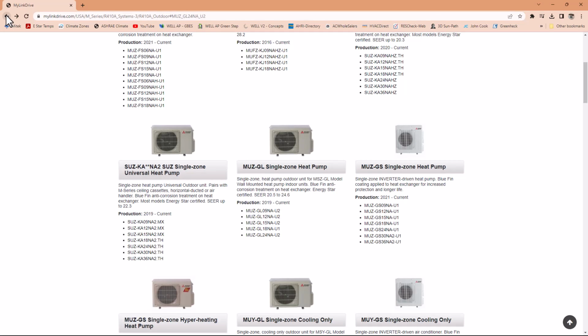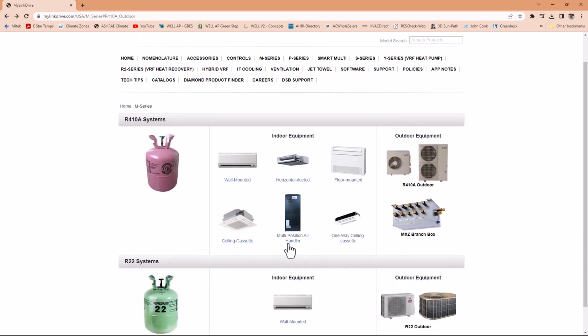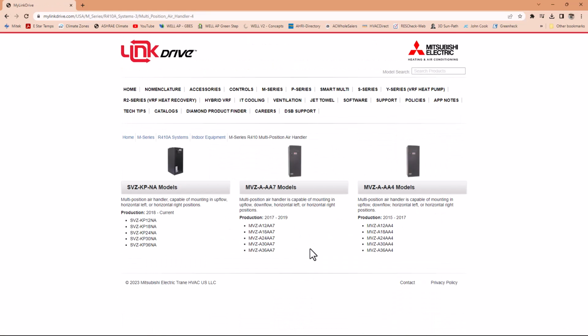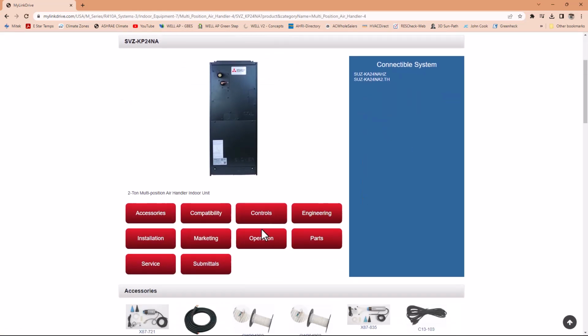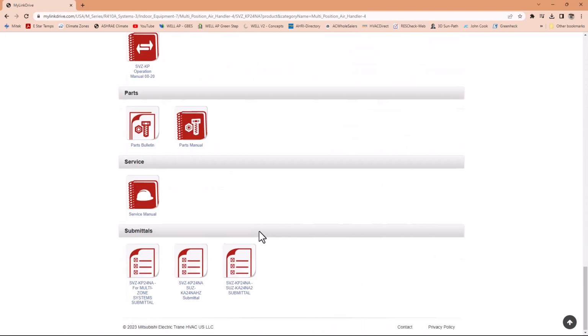All right, let's go back. See, in here it says multi-position air handler. There we go. In the multi-position air handler, we're going to be able to find one that is 24. So we can do that MBZ. So that's the process that we're trying to get. See, the process is just trying to get information about what types of units we can use.